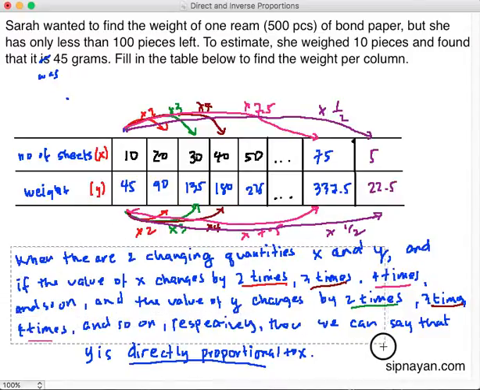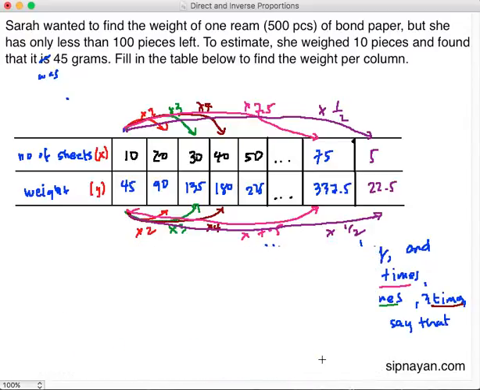Now, aside from that, kung mapapansin niyo, ang pinag-uusapan natin na relationship dyan ay yung parehong quantity. For example, dito na doble, ang nirelate natin is yung number of sheets. Hindi natin nirelate yung dalawang quantities maliban doon sa, sabi nga sa definition natin, directly proportional sila. Pero kung mapapansin niyo, meron din relationship yung dalawang yan.